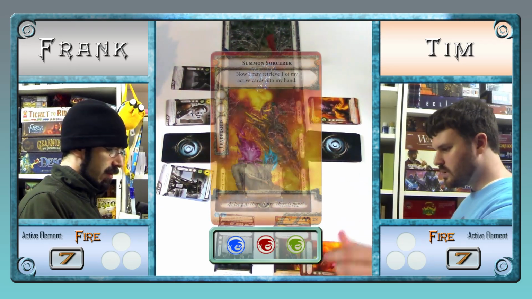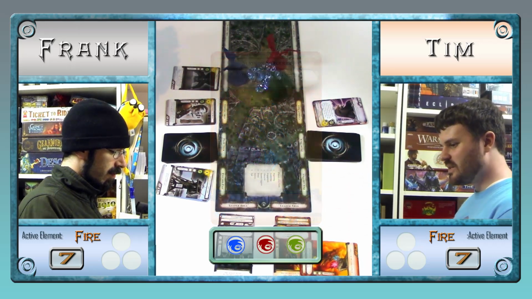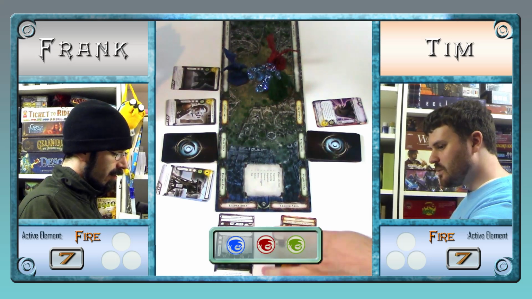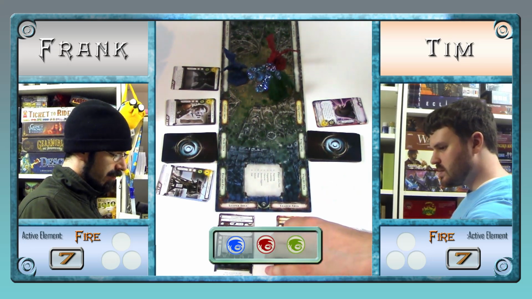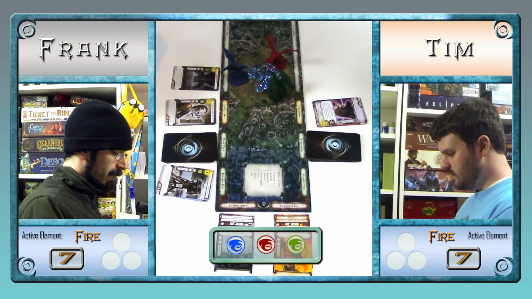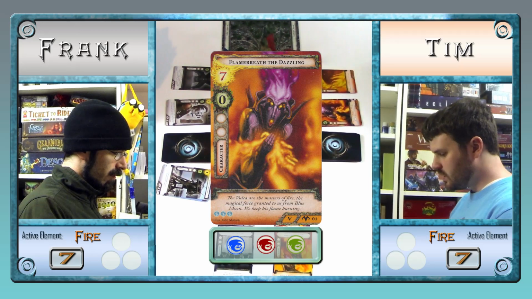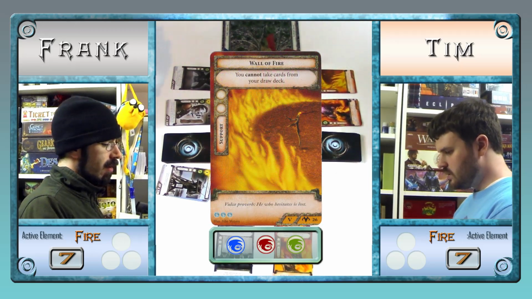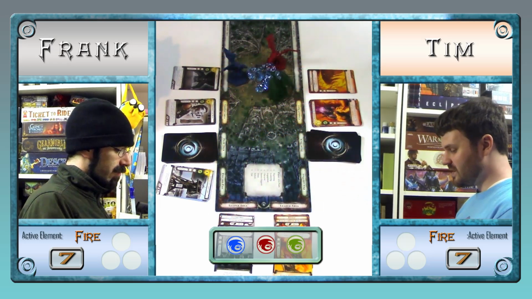So I'm going to summon Sorcerer, then Flame Blast. Why is Flame Breath so hard to say? Flame Blast? So Flame Breath. Flame Breath. Now back in my hand. Yeah. Which means I'm going to play Flame Breath. Okay. And then we'll play Wall of Fire. You cannot draw cards from your deck. Fine. Wait. Wow. You cannot draw cards from your draw deck.